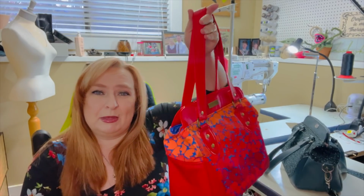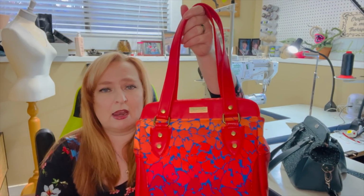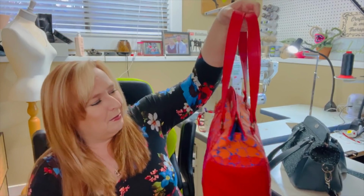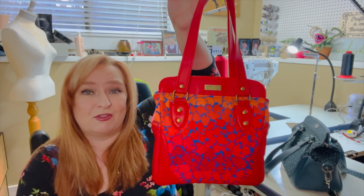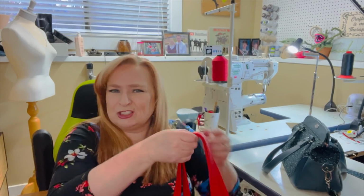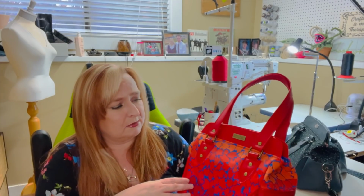Interfacing. Now I switched it up a little bit in here. I had some of this pretty in pink sew foam from Galaxy Kustoms, and I tested it out in this bag, and I tell you, I am in love with that foam. I'm sold on it. I want it now. So going forward, I will be using the Galaxy Kustoms pretty in pink sew foam, where usually I use flex foam, which is fine too, but this one gives it a little more substance, and it has a lot of shape to it. So my foam stabilizer, again, is the pretty in pink sew foam from Galaxy Kustoms.